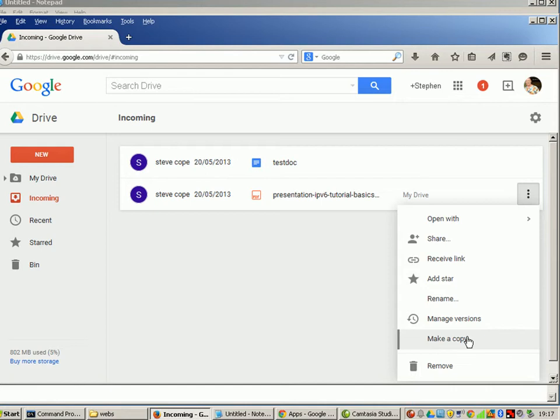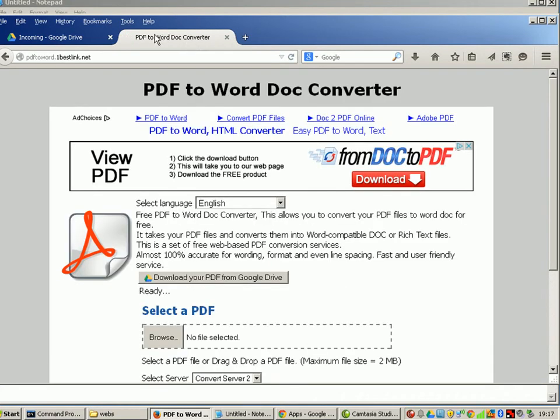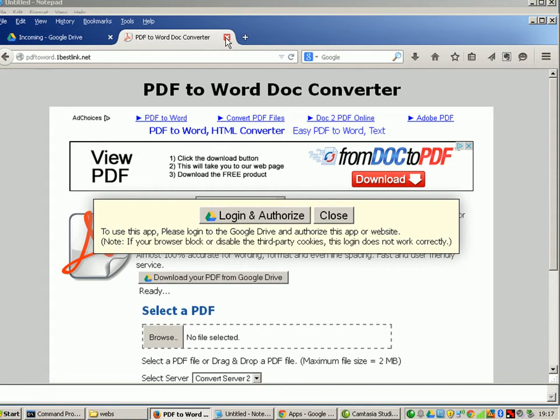Now if I make a copy of it, then it does create a copy on my machine, so then it becomes a local copy, and it doesn't matter then if the other person deletes that file, because I have a copy of it. And you can see there's other options you can do with those shared copies, and I'll cover that in another video. If you click it itself, then it opens up and you can edit it, and it opens up in another window, and once you've finished editing and saved it, you can just close the window.